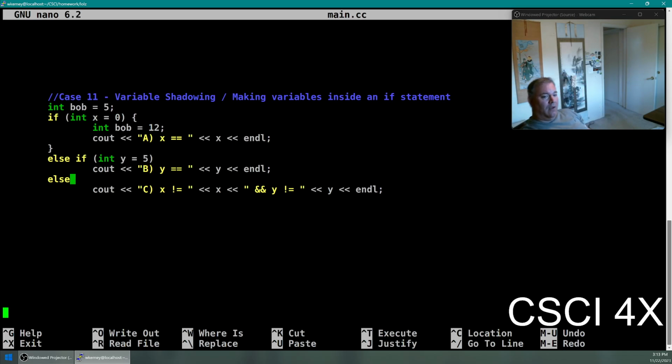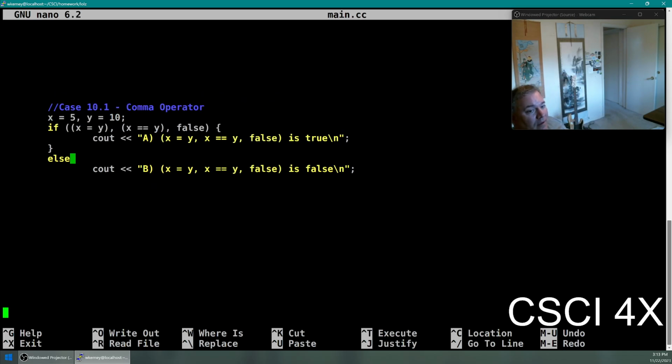All right. Next up, comma operator. This is a part of C++ most people don't know about, or if they do know about it, they know it poorly. I'm just going to put this up here. I'm not going to say anything. I'll explain it after you guys guess wildly on whether the answer is A, B, or E. Does not compile. I'm pausing it now.